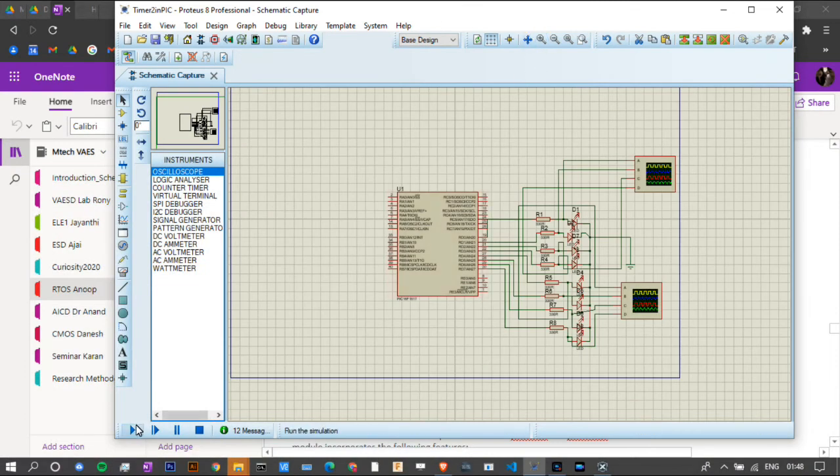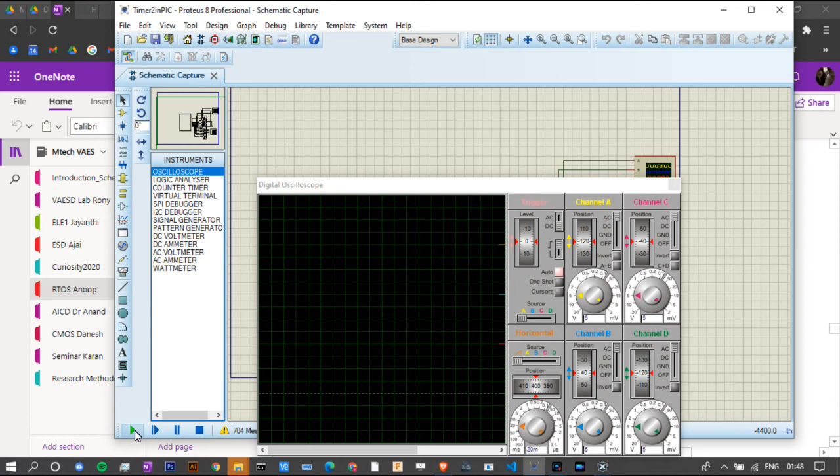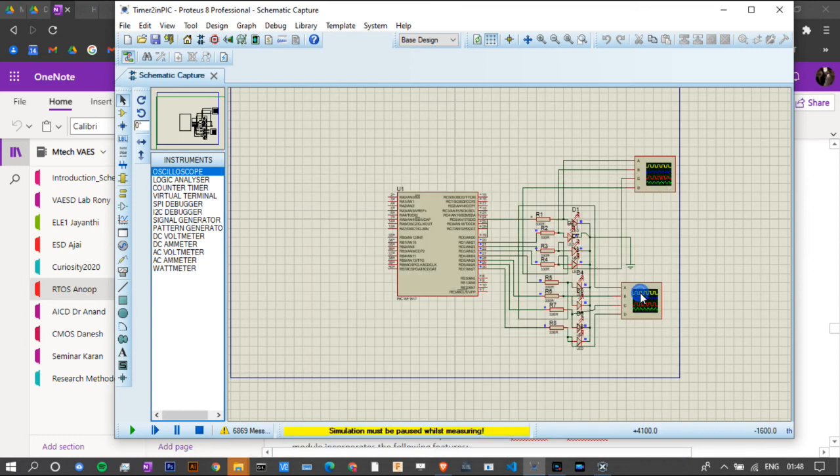So let's run the properties simply. Okay, now let's add.